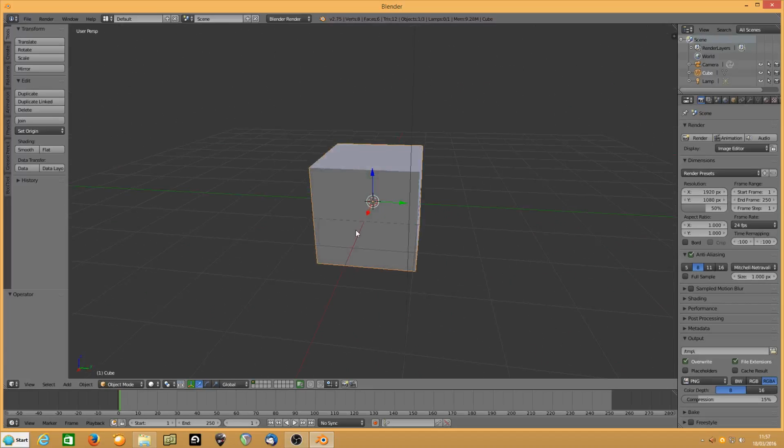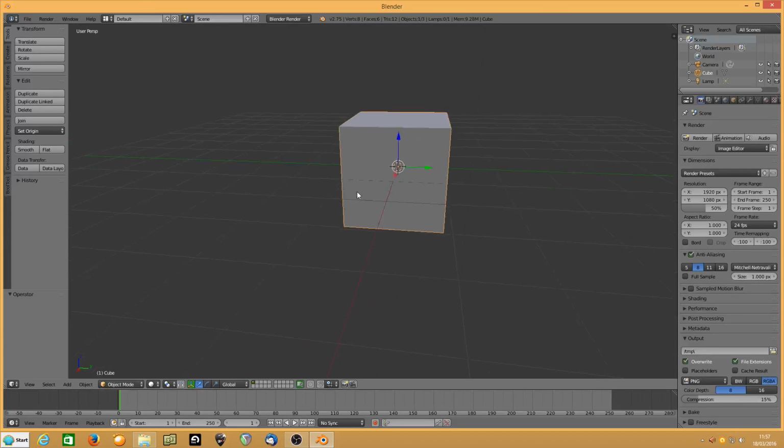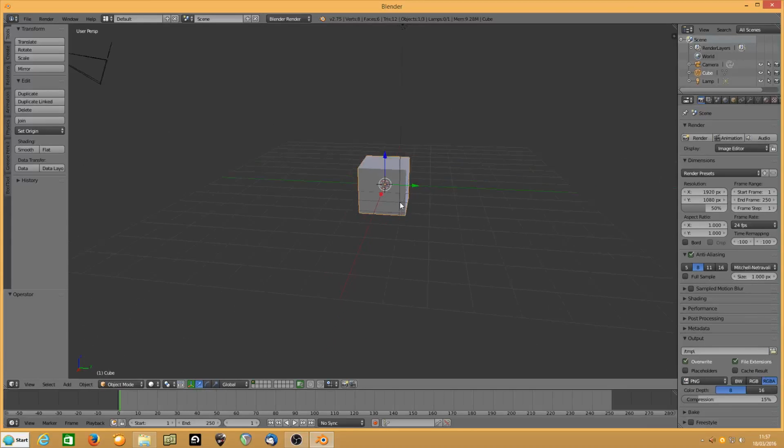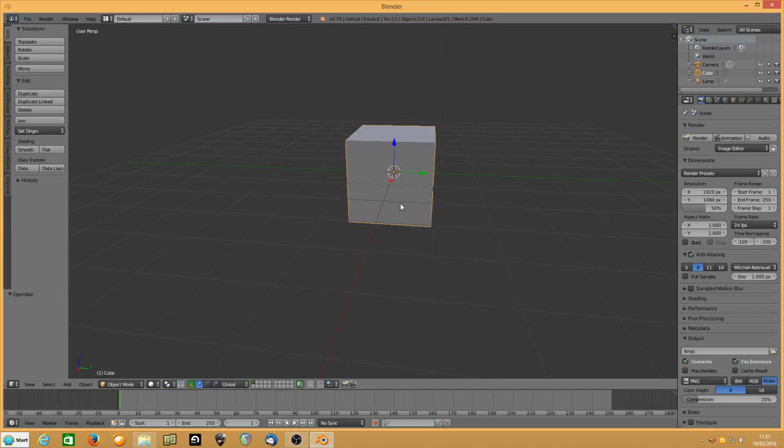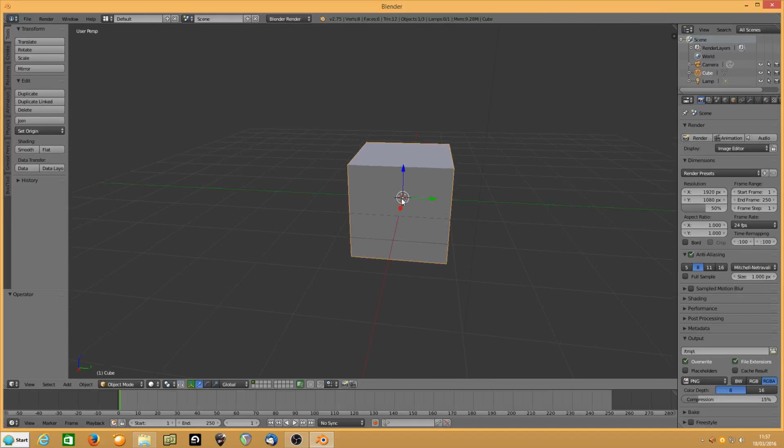If I hold shift and press my middle mouse button, I can move in that direction. I can use my middle mouse wheel to roll in and out, or I can hold control down, press my middle mouse button and zoom in and out. So I basically tend to have two fingers from my right hand hovering over the shift and the control.